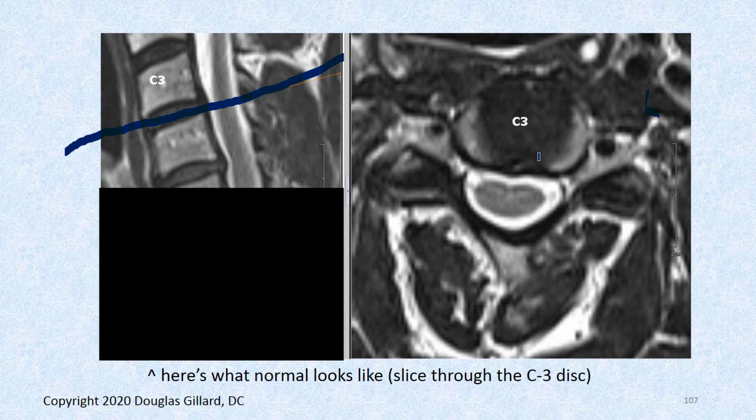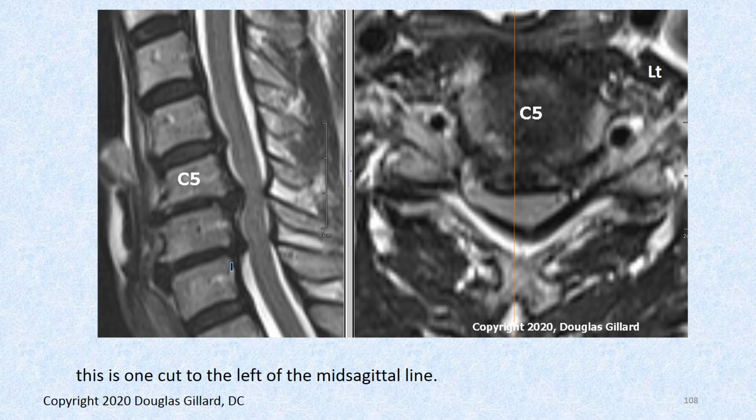Now let's go look down at this level. I blocked it out. I didn't want to spoil the surprise. Oh my goodness. First thing, this is a mid-sagittal, or this is just one cut to the left of a mid-sagittal line. These lines are off a little too. Sometimes these lines aren't perfectly matched up like they're supposed to be. But you can see the spinal cord coming down. See how it gets divoted here? Really divoted there. So C5, I put a cut through that, and this is the cut through C5.